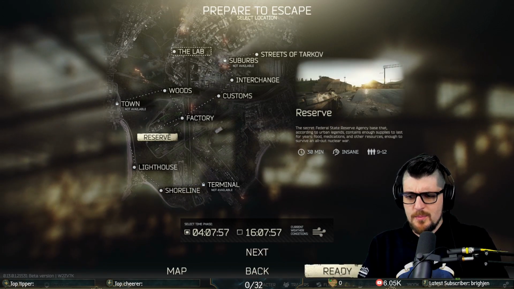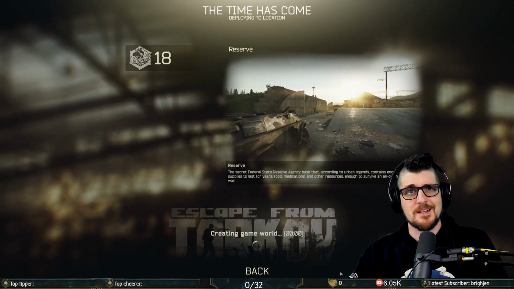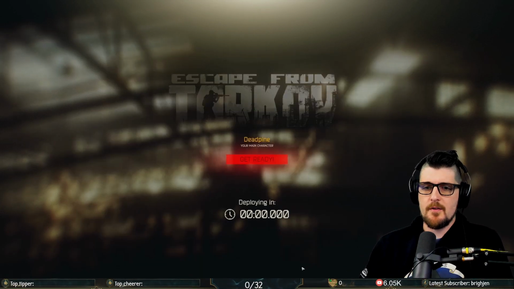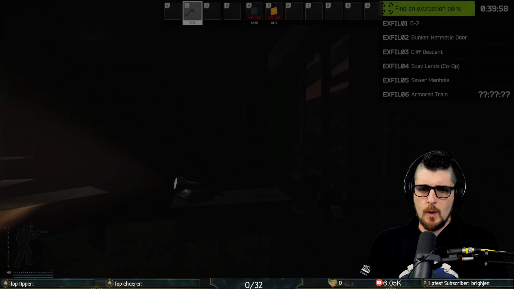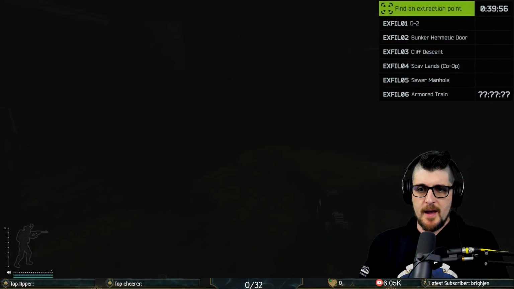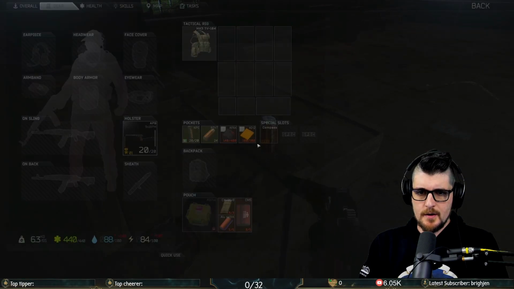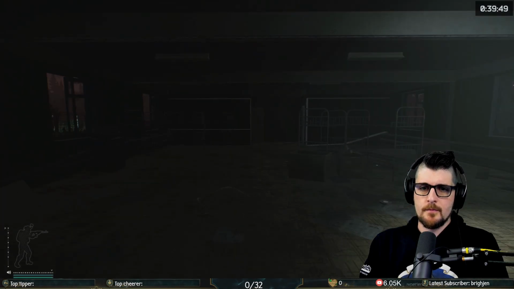First Reserve raid of the wipe. It's a couple weeks in. I'll see you in the raid. All right, here we go. First Reserve raid of the wipe. Whoa. Oh, this is a really bad spawn for this. Like a really bad spawn for this. That's okay. Make the best of it.